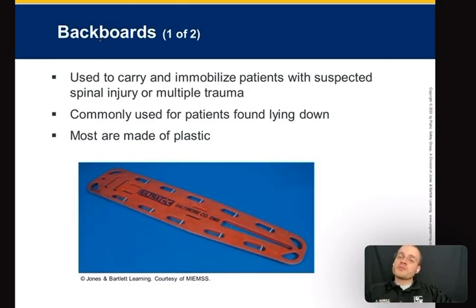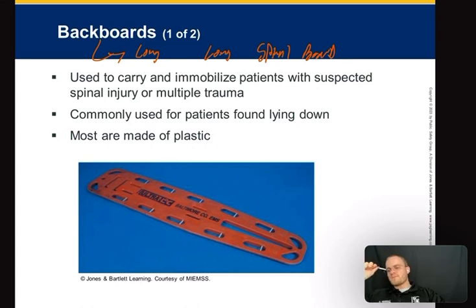Backboard, the other word for these is they'll call them long backboards, or a long spinal board. Okay, long discussion on these. It's a whole other chapter. But we use these for patients that have suspected back or spinal injuries, of course, extrication from a vehicle. We use these on patients that are found lying down on the floor or in a bed. We'll put them on the backboard and move them and either take them off the backboard or leave them on the backboard. Most are made from plastic.